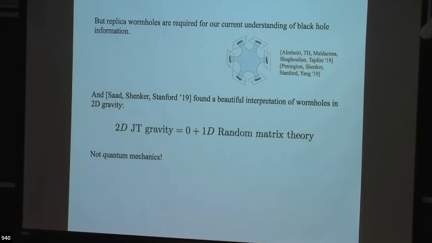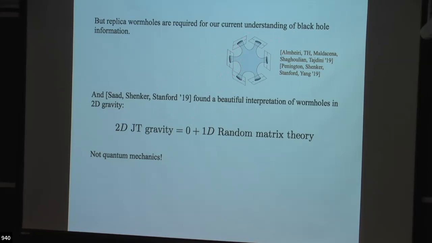In the first case, it's just because you fix your boundary conditions, and you have two boundaries, and then in principle, you should sum over all the geometries. But here they are actually the same boundaries. These are actually glued together. So it's a bit different. But there are wormholes that are very similar to replica wormholes that were constructed by Douglas Stanford. They come about in a very similar way from the gravitational equations of motion and don't have the boundaries glued together. They just have some extra matter inserted.